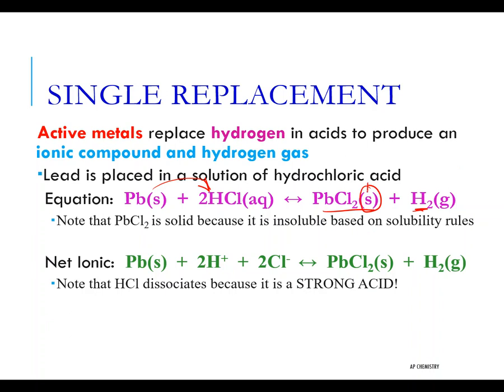So that's another thing to indicate, looking at the solid here. You don't break that apart. However, we are going to break apart our hydrochloric acid because it happens to be a strong acid. So you need to change this one into its ions and break it apart in order to get the point for the net ionic. So the solids, liquids, and gases you leave together, aqueous you break apart unless it's a weak acid. That's the basic trend you need to follow. And how do you know if it's a weak acid? You have to know your 7 strong. Everything else is considered weak.